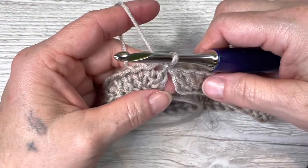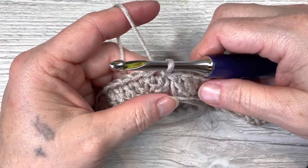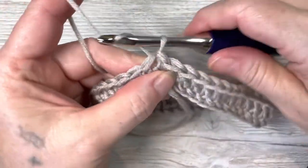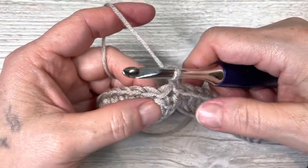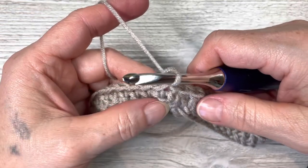we can put this together later. You can do it now if you want. I'm going to wait. Chain two, and this is not a stitch. We are going to front post and back post double crochet now.